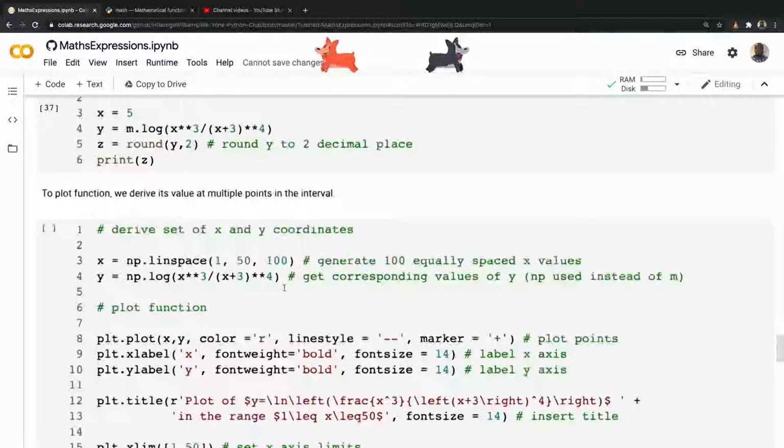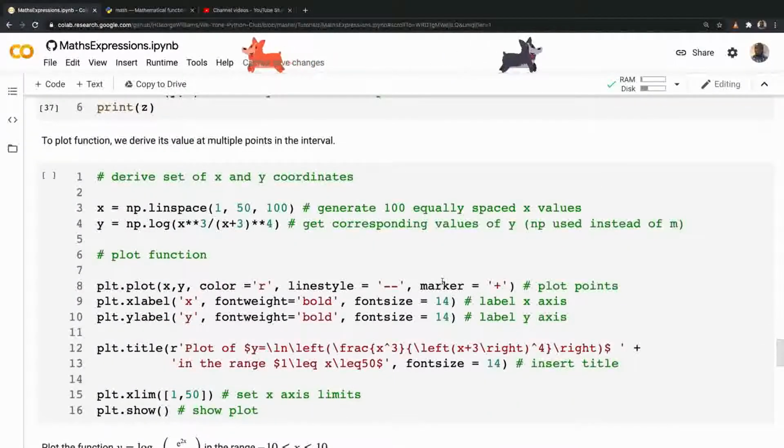Then the marker, which is the marker at the data points. We want a plus, but mind you, there is a list of accepted marker types and line styles. You can just go to the matplotlib page and you see all of those.